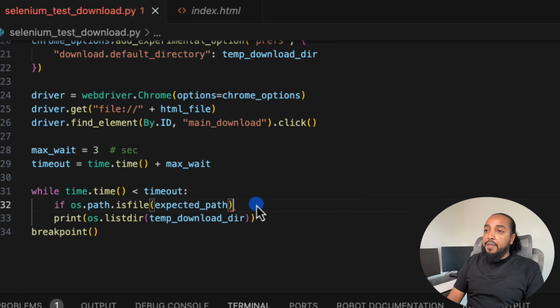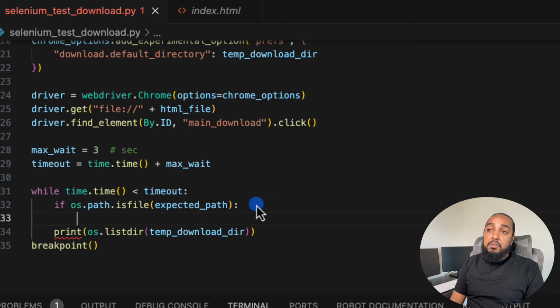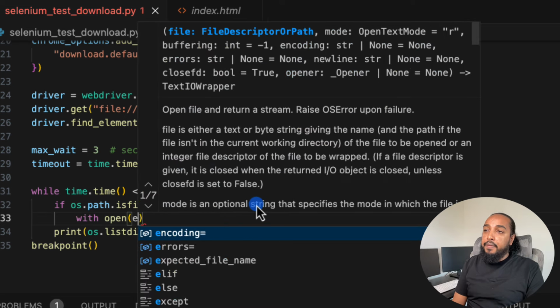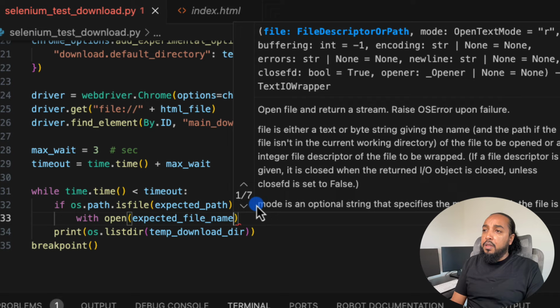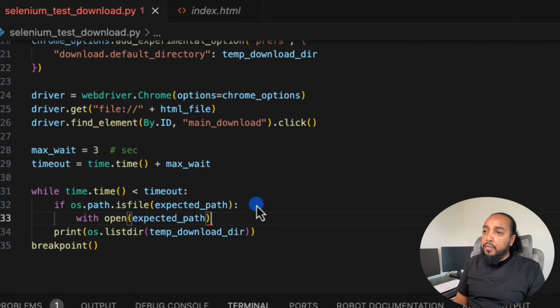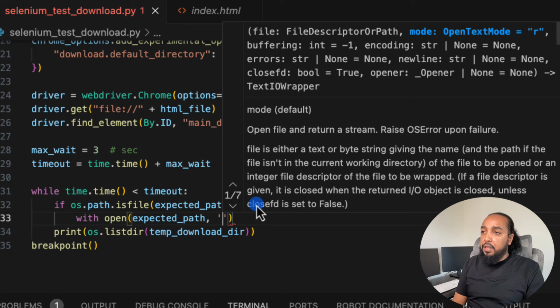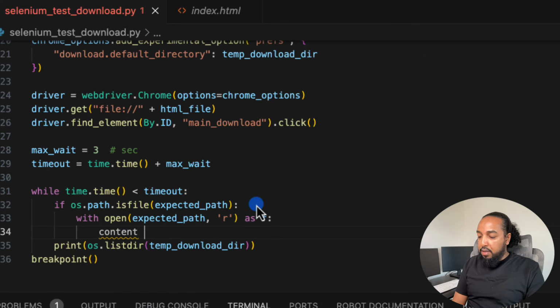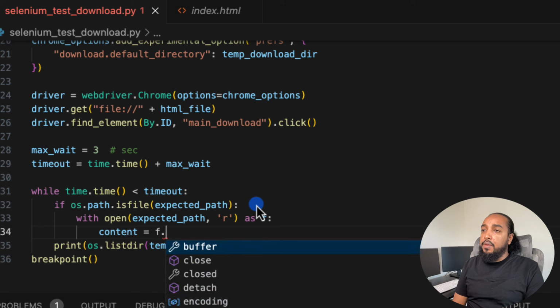If this file exists, then we can read that file. We can say with open expected path, we're going to open it for reading as f. We want to say content is equal to f.read.